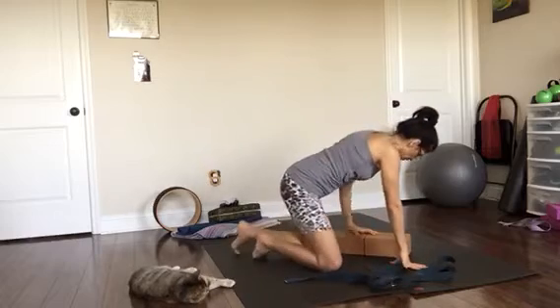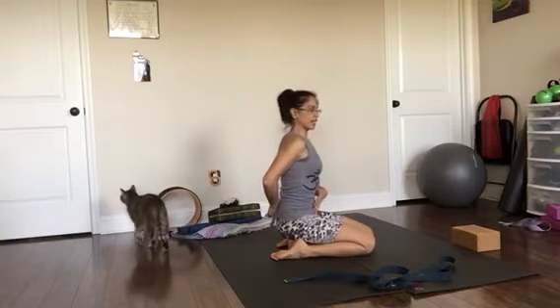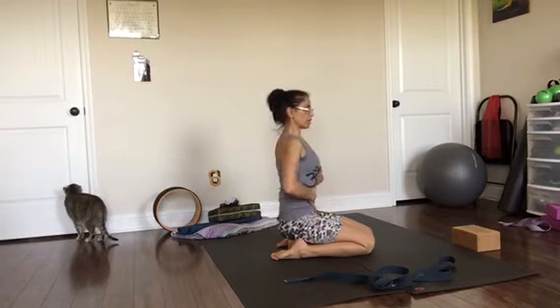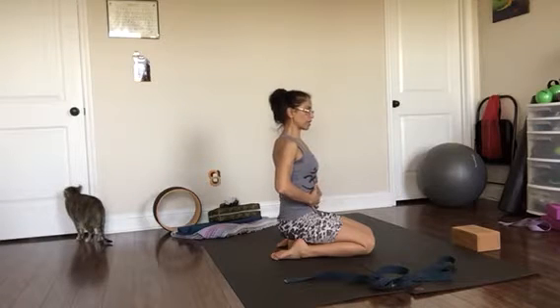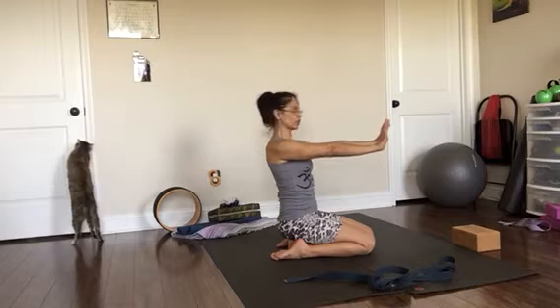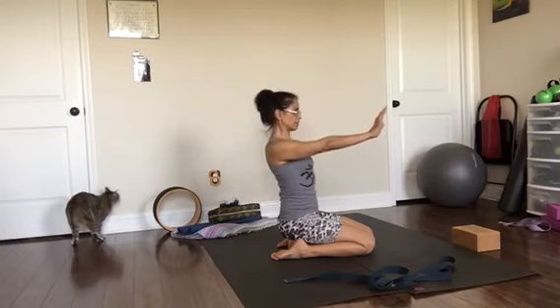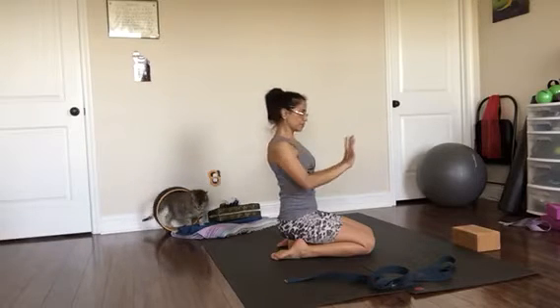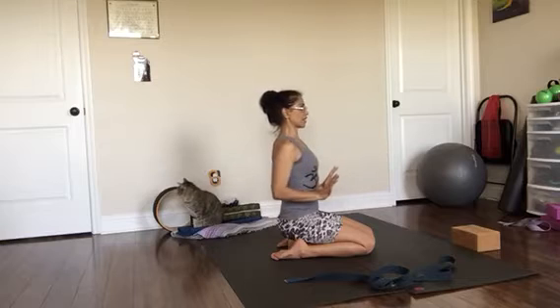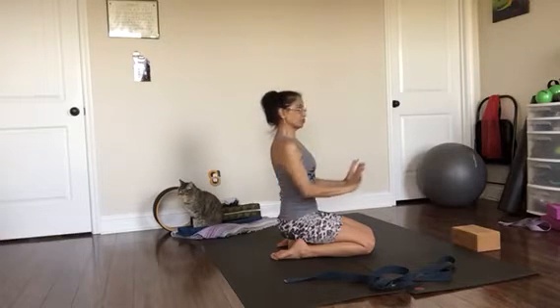Take at least one block and sit on it for a moment. We want to lengthen the spine — no crunch in the lower back. Pull the belly in, the entire abdominal wall pressing gently towards the spine, and the shoulder blades down and back. Take the arms in front, activate them at about shoulder height, hands shoulder-width apart. The scapula is moving down and back. The chin is parallel to the floor, crown of the head facing up. Brush the inside of the arms to the sides of the ribcage — that's the actual movement of Chaturanga.